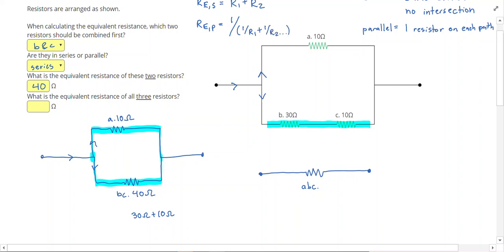By the way, both of these equations work if you have more than one resistor in series, or more than one resistor in parallel, you can combine them more than one at once.